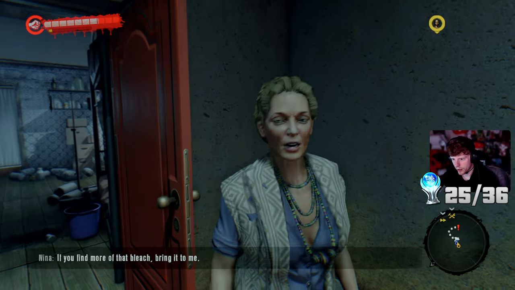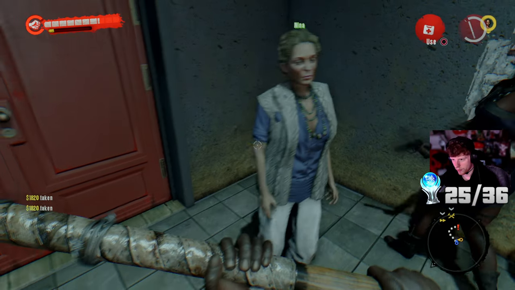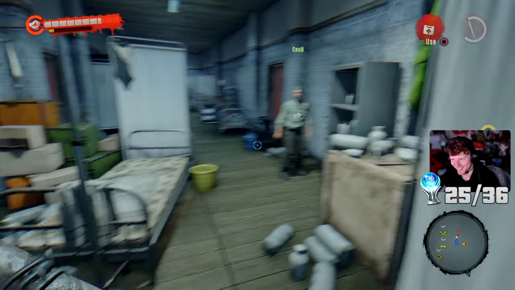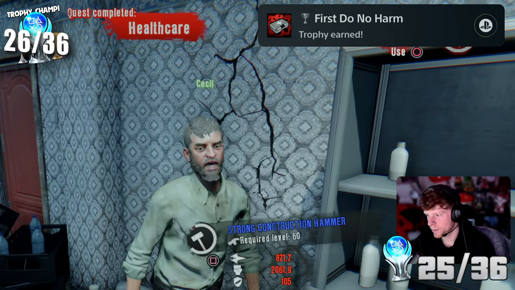Talk to me, bleach lady. Oh, there's one bleach. Two bleach. Nina loves that bleach. Bring it. If you find any more of that bleach, bring it to me. I do too. Yeah, there we go. I mean, you give me a trophy, that's better than anything, really.